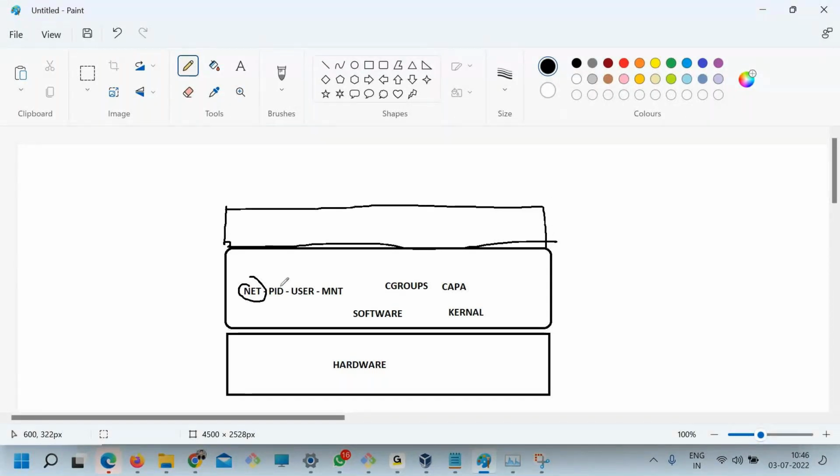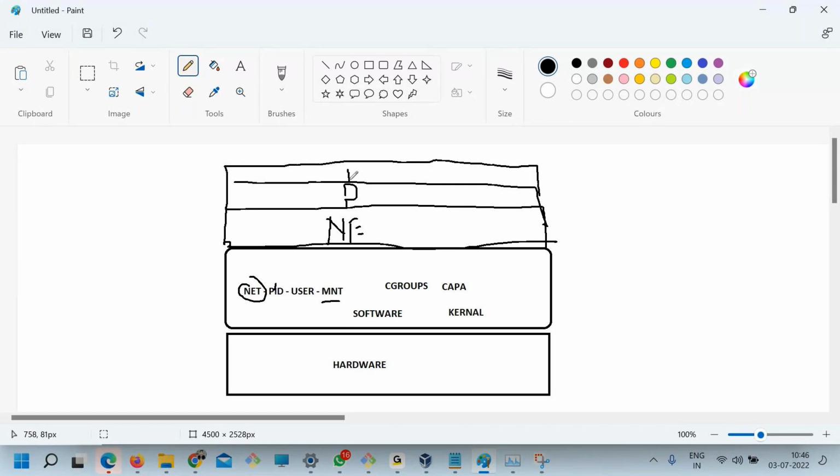Then this one creates a PID tree. And here the MNT mount happens. How many C drives do you see in your laptop? One.